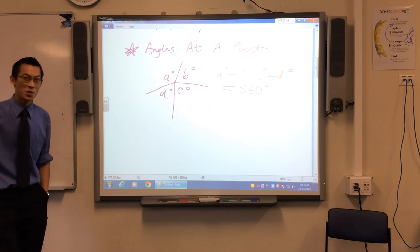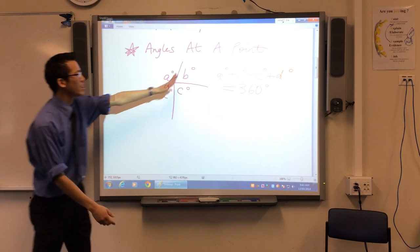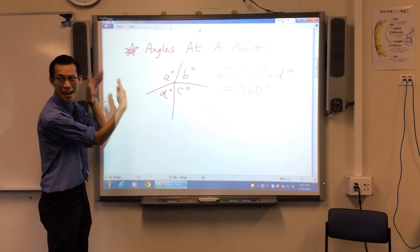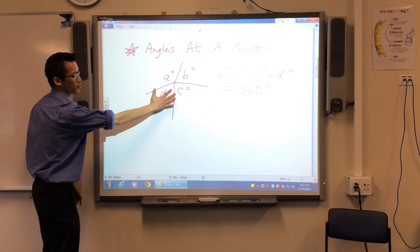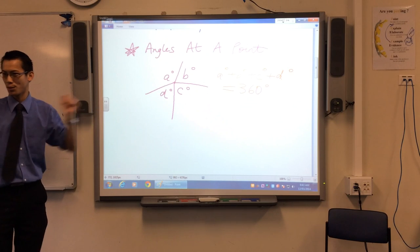Now, one of the quick ways that you could see that is to look at this diagram, right? And take any of these. What are these called, by the way? Do you remember? The lines that make up the two sides of an angle. It does start with A, but it's much smaller than arms. Yep. They're arms, right? Because, for instance, if we just have a look at D over here, it's like two arms and D's in between.